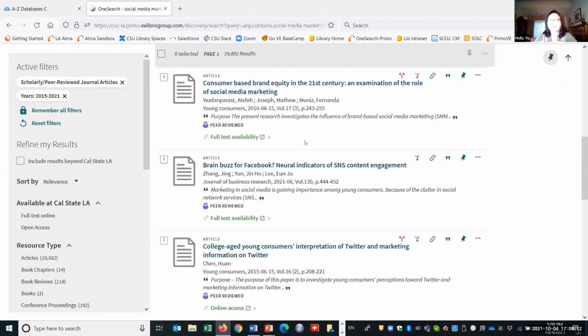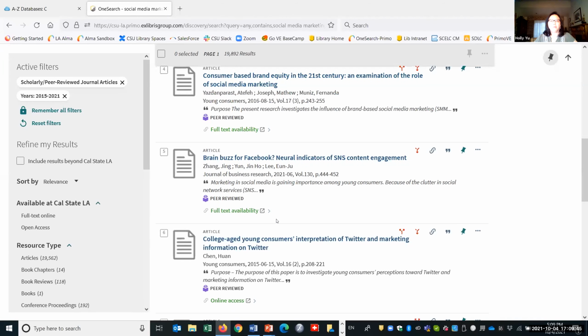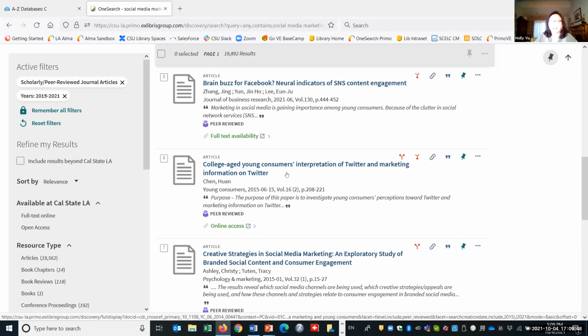If you access from the library's website, from OneSearch, and properly log in, you normally don't run into the paywall screen. If you run into a paywall screen, in some cases you may not be logged in properly, or the search may have started from somewhere else, not from the library's homepage. Let me show you after this how you can request an article that we don't own, even though it asks you to pay.